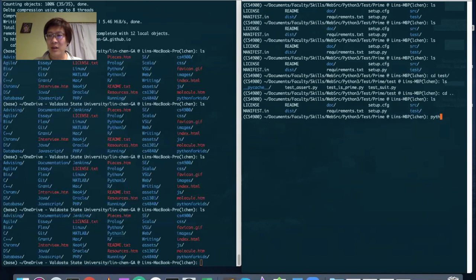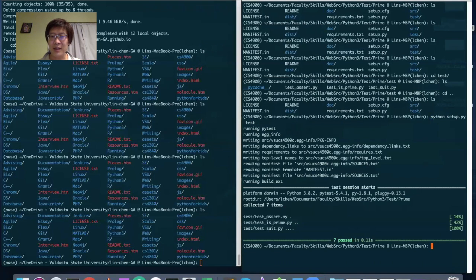Right now, let's go ahead and test, using the test code defined in the test folder to test your code. See, we're using python setup.py test. Once we press enter, Python setuptools will automatically search all the test files inside your test folder and run all that test code to evaluate your code defined in the SRC folder.